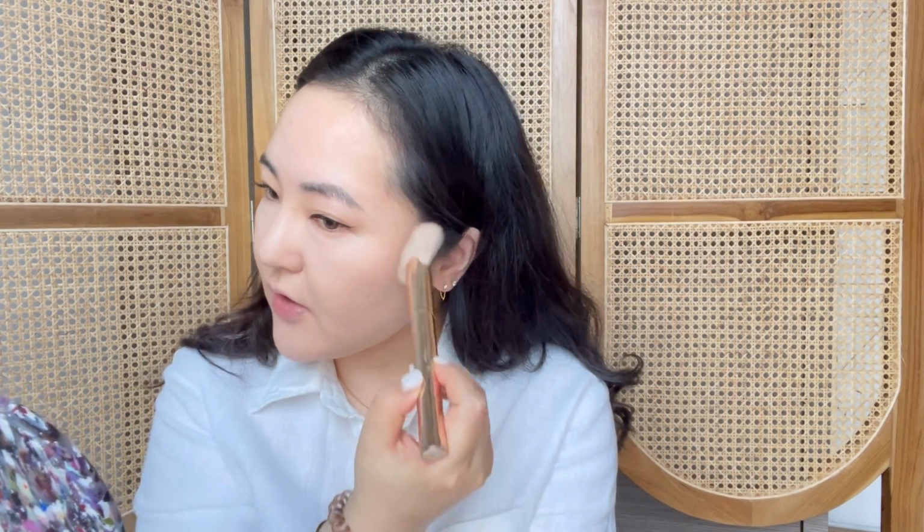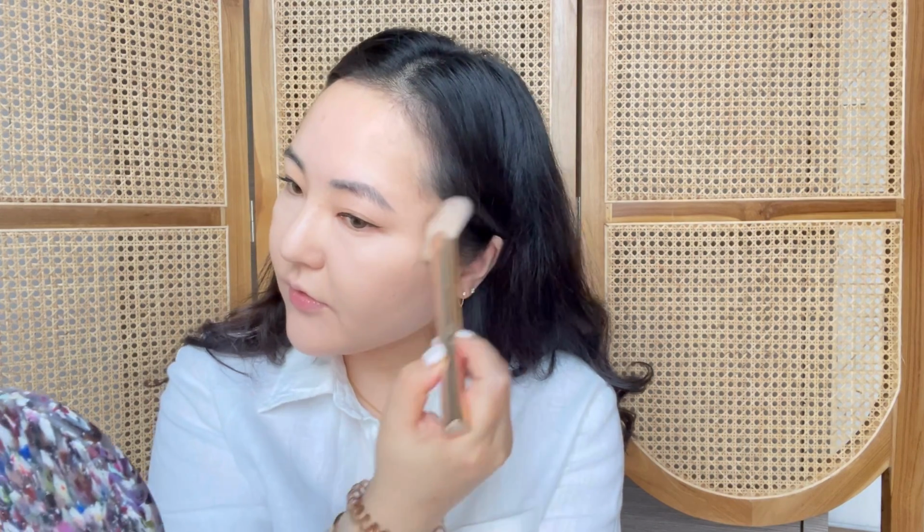I still love the Kevyn Aucoin contouring powder, but what I will say is the last two occasions I used that, the sculpting powder in light, the case keeps breaking. So I think they have a batch or whole production of faulty cases where it doesn't properly click, and it's really annoying when you have it in a makeup bag and the powder then smashes and goes everywhere. So that's not fun. So that should hopefully give you more of a contoured look.